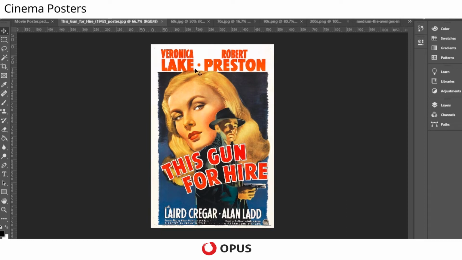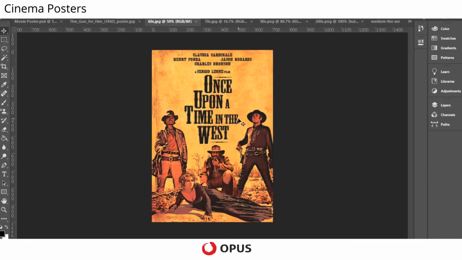After that, in the 60s, there is this film named Once Upon a Time in the West. Here, to some extent, photography was introduced into the cinema poster. Some stills from the film itself were incorporated into the cinema posters, and those started becoming the major trend. So from handmade, cinema posters moved into photographic stills from the film itself, combined with some interesting typography.